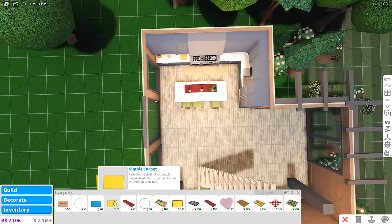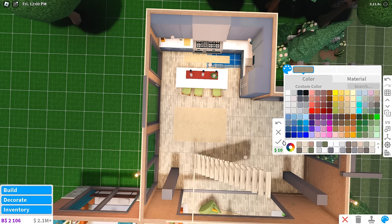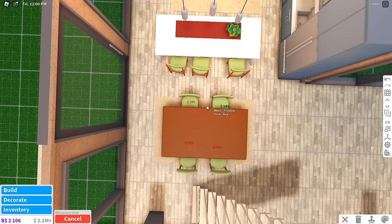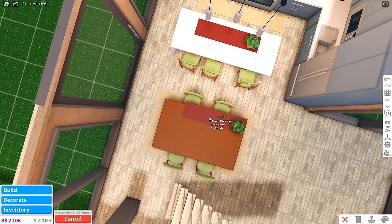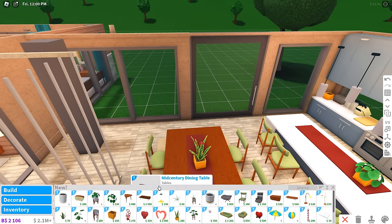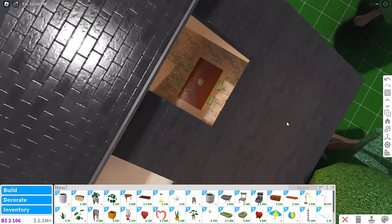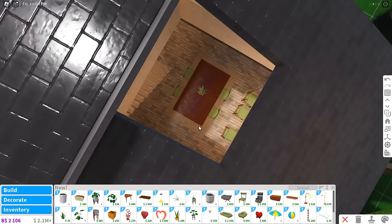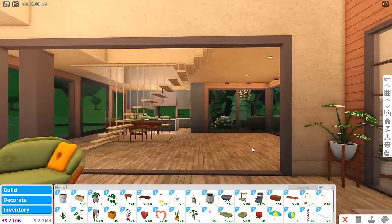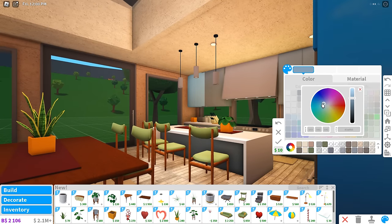Kind of perfect — I can't lie, this looks unbelievably good. I can't remember if they added a mid-century modern dining table — checking right now. Oh they did! Perfect, they have the whole set. Almost — second they add stools it's gonna be great. I'm gonna slide it over here, not because I'm lazy but because I'm a genius. Used the same yellow square pot like 17 billion times in this video but it looks alright. It matches up with the skylight — this was not intentional but it looks great. Minimalism is key.